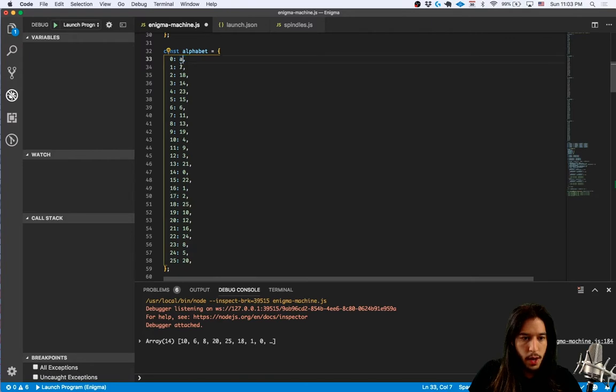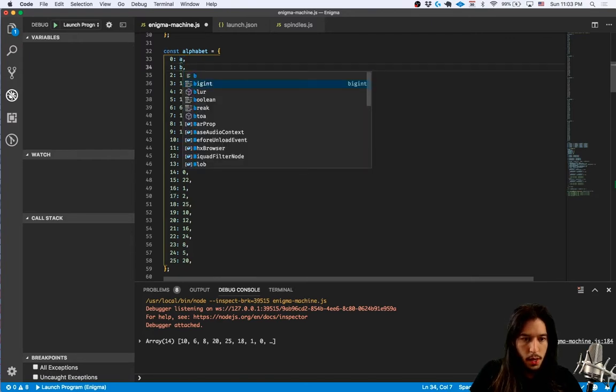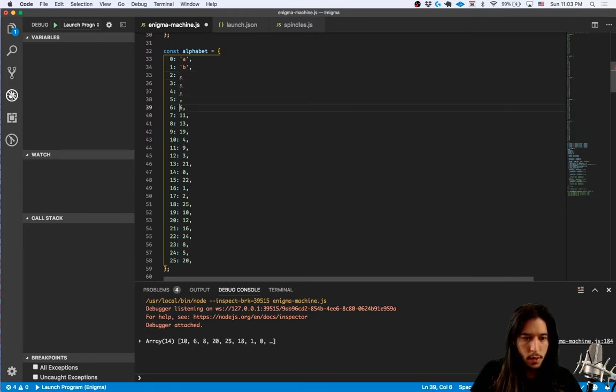And then this is going to be A, B. Oh, but these are strings. So this is going to be like this. A, B. Let's just delete all this stuff. I need that comma.